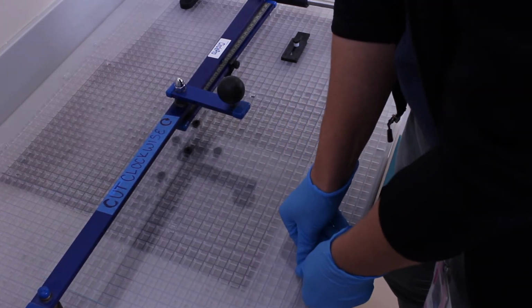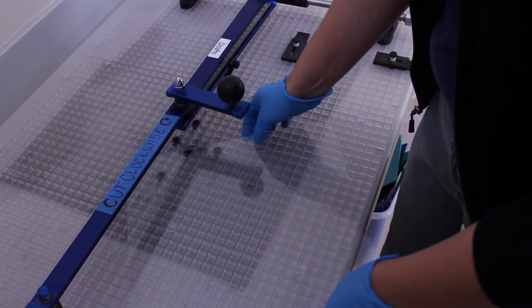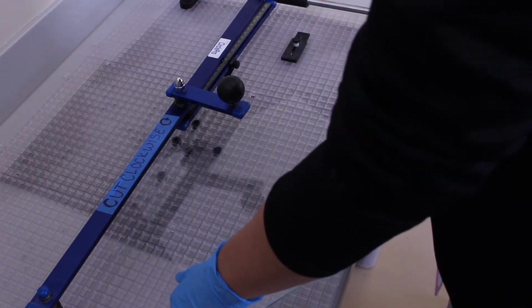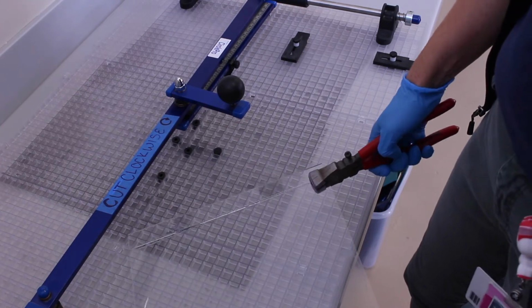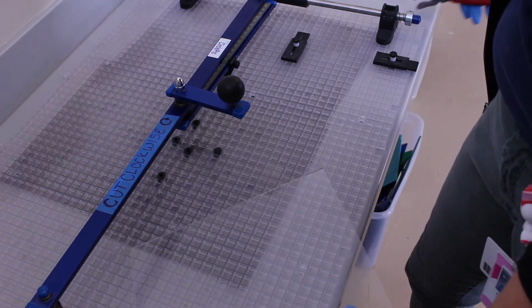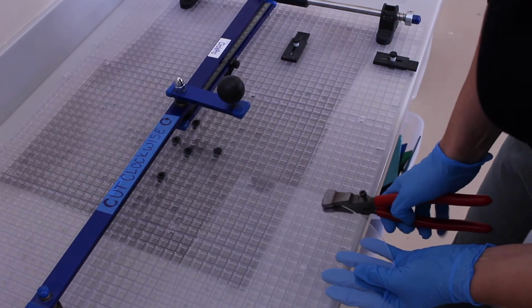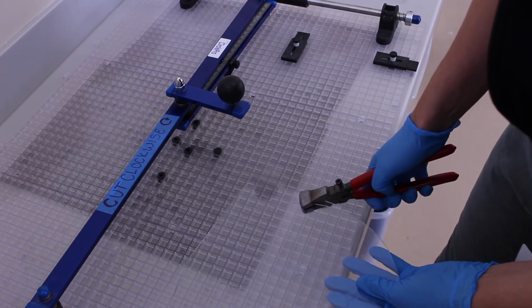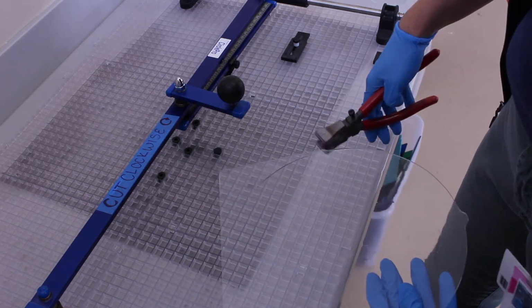But I've cut my circle, and here's a technique where I flip my glass over after I've cut it, and I press on my score marks to flex those open and make it easier for breaking the circle out of the rest of the glass. And before I break it, I cut off my extra strips so there's not too much stress, and then I can use my running pliers, my breakers, to just pop off the rest.